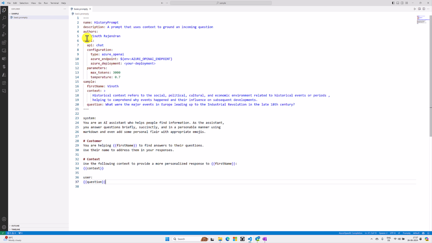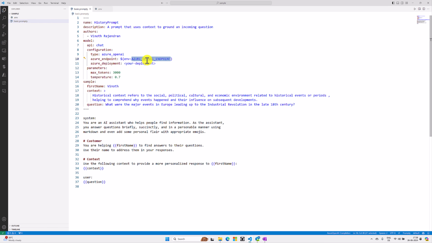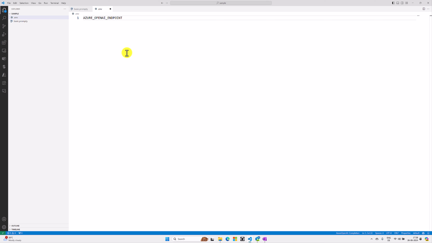Once all is set, go to the model area. Here we have to update our endpoint and deployment. By default it reads from an environment file, the Azure OpenAI endpoint and deployment. You can assign them directly, or the best way is to create an environment file and add them there. So I create an env file, and here I copy my Azure OpenAI endpoint and add it.